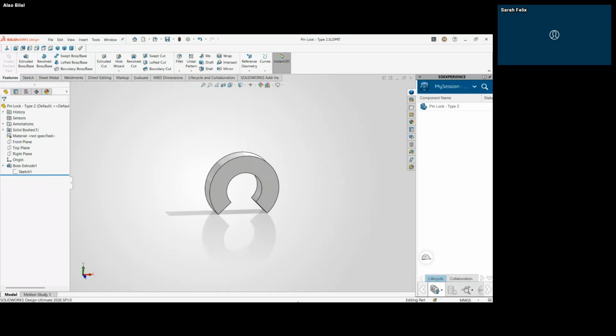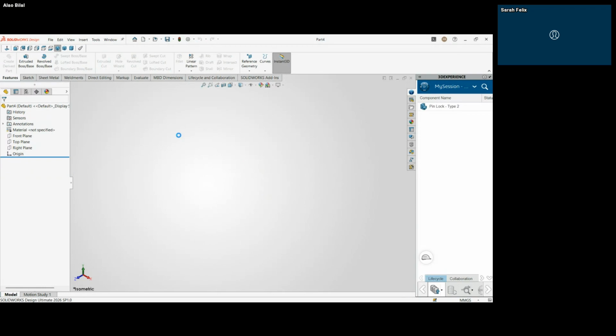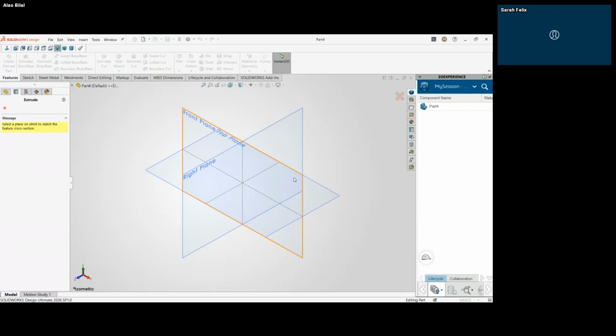So next we are going to be going to the piston pin. So come up here and new. We are creating a part file also. I'm sorry once again that I'm fast, so we just have to be as fast as possible.